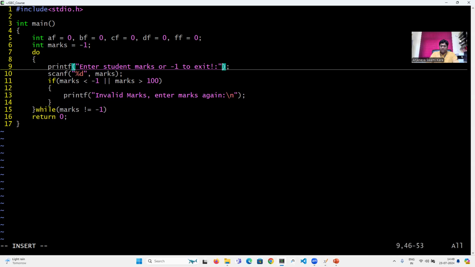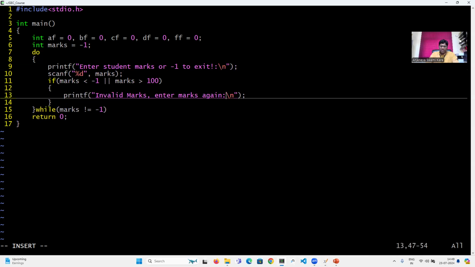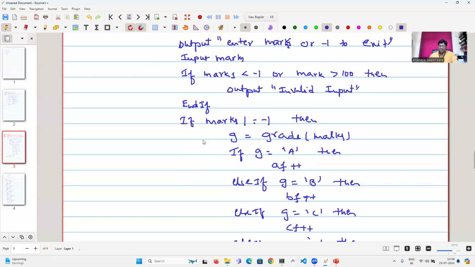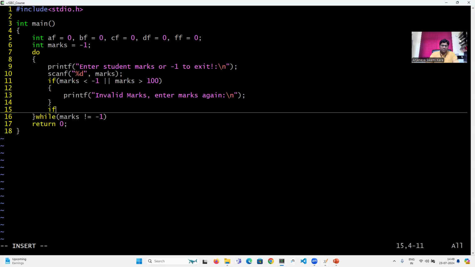So what to display? I'm just printing a new line character so that the messages come in different lines. Then the if statement. If we have marks, this if else ladder is there. If marks not equal to -1, what does it mean?